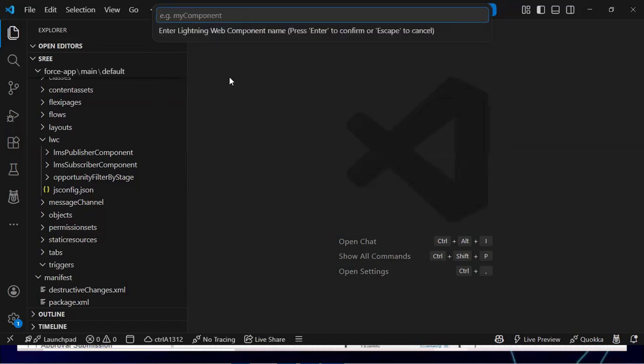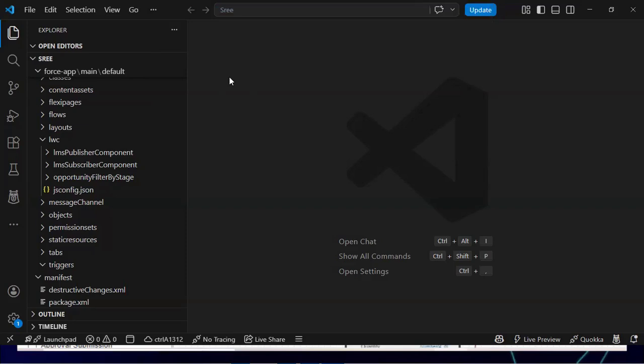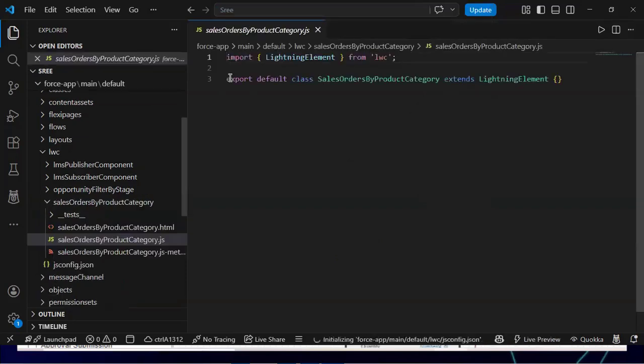Here our component name is sales orders by product category. This is my component name. Now we have created a new LWC component.